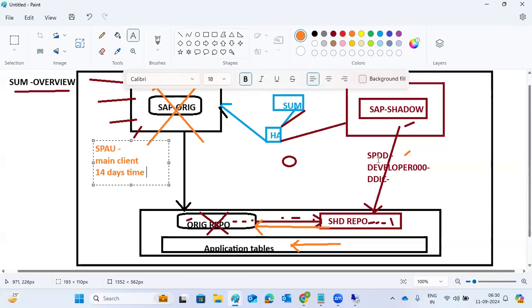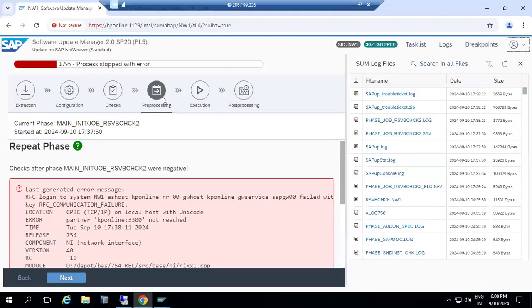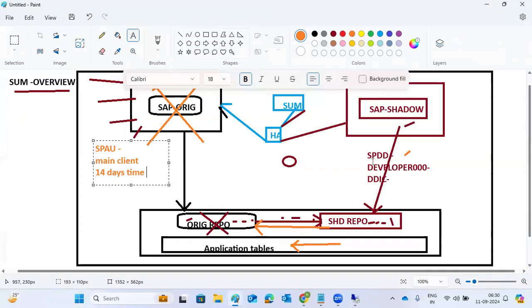But before going from pre-processing to the execution, at the end of the pre-processing, you will have to perform the SPDD changes. Otherwise the customer changes will be lost. Customer programs, whatever the latest version, those programs will be lost, the data will be lost.